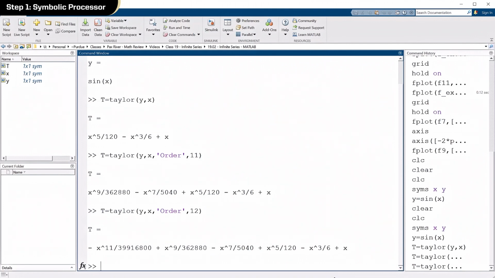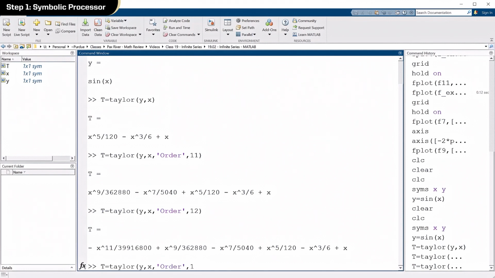Now, one thing to notice here is how the denominators get enormous quickly. Well, this is how factorials behave. So you can see 6, 120, 5040. That denominator is so big that unless x is large, that term is going to be very, very small. Okay, so I've got a Taylor series up to the 11th power, and one thing to note is that I've expanded it about 0. That's the default. Now I can expand this about other points if I want.